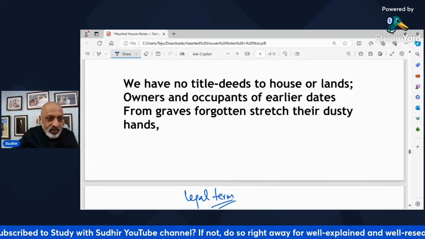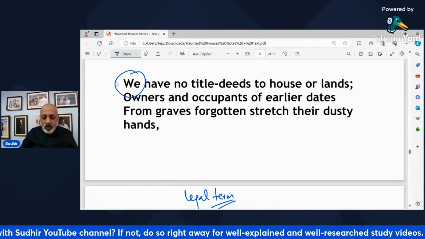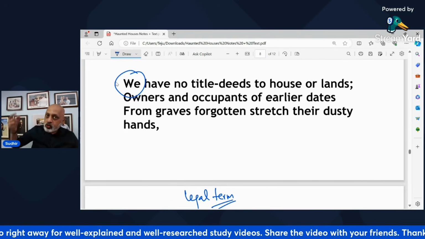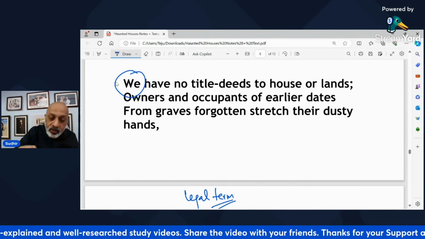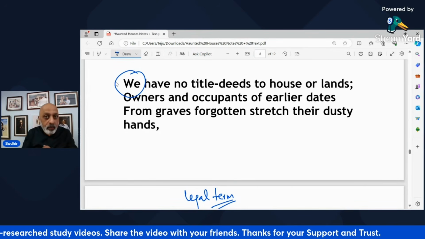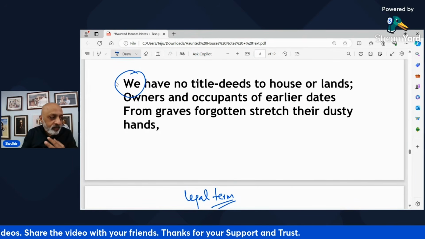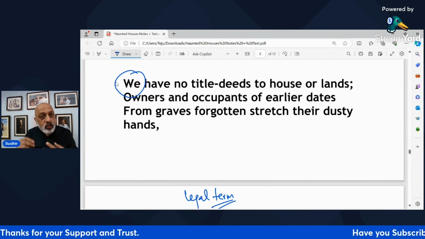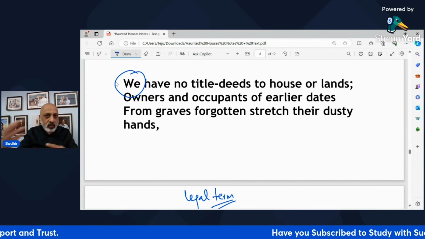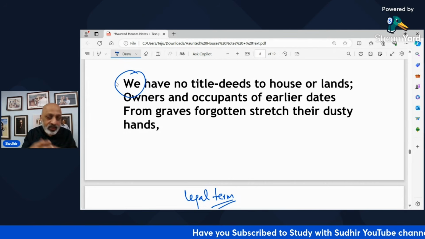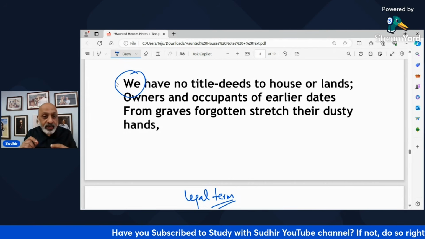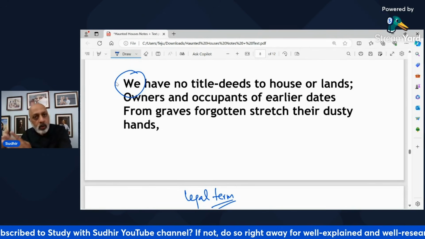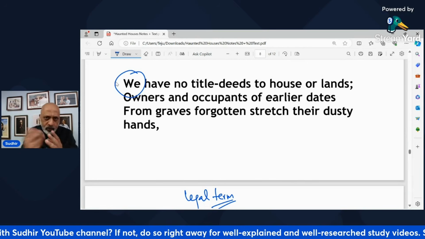So the first line says we. So now you realize what I said in the last stanza, that the speaker seems to be a ghost himself. So now the use of the word we. The point being made in this particular stanza is that the first line is spoken by we, which refers to the ghosts who are inhabiting the house, who are there in the doorway, the passage, the staircase, etc. Title deeds. We have no title deeds. Title deeds are legal documents which are used to prove ownership of a property. You are aware of that.